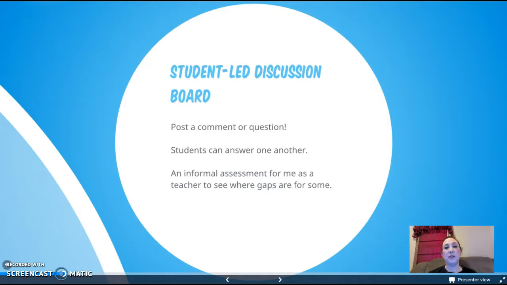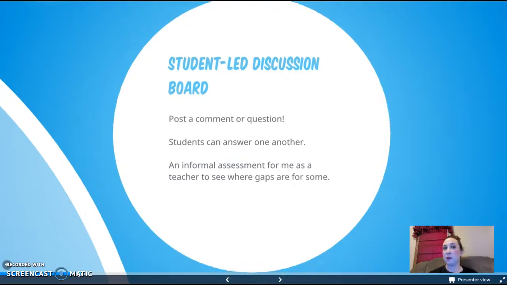Not only is it a way for them to communicate and get some clarification from one another, I can also chime in if I have to. It's an informal way for me to assess how their thought process is and to see where the gaps are. So that's one feature that I've learned recently that it's capable of doing, so that's what I will be doing.